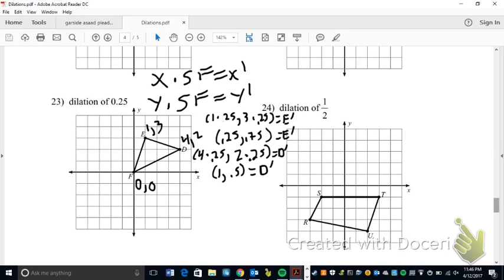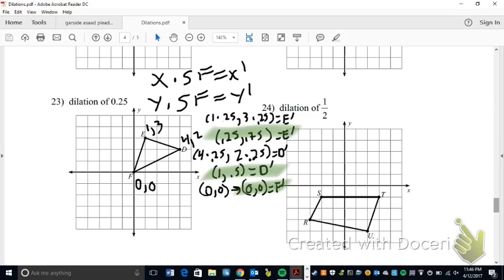Now, F, if you remember I told you that when we're doing these dilations, it's always about the origin. Because F is at the origin, it's not actually going to change. So you could just go, well, we're doing a dilation about the origin. F is at the origin, therefore it's like reflecting a point that is on the line of reflection, or rotating a point which is on the center of rotation. It just stays put. But we can actually prove that by going 0, 0, and we want to go to F prime. If we went 0 times 0.25 and then 0 times 0.25, we're going to end up with 0, 0 anyway.